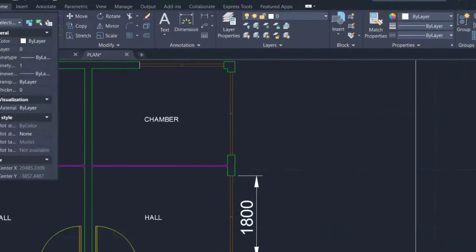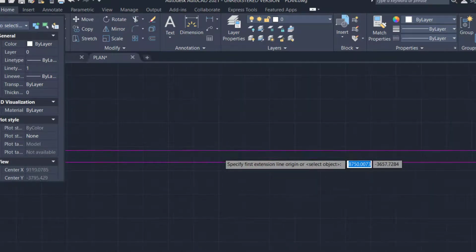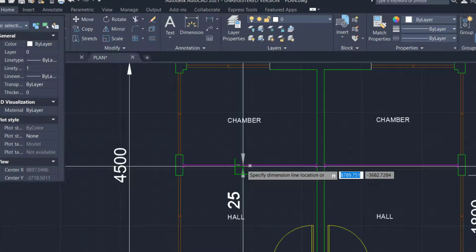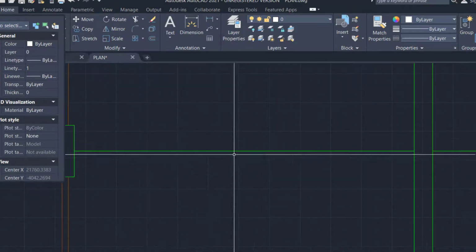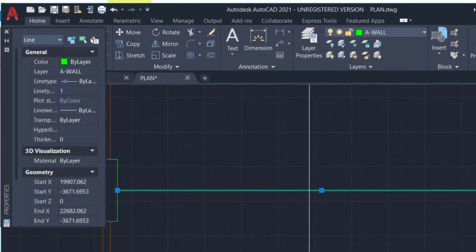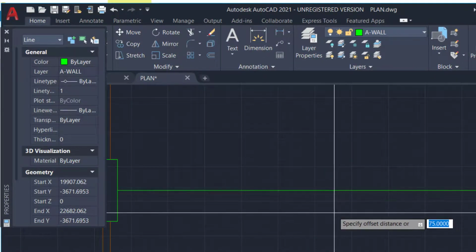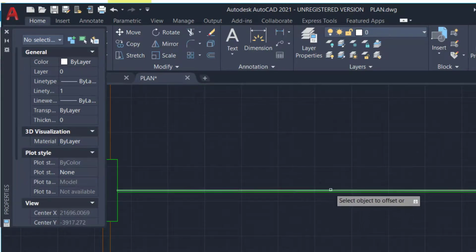So the partition, let's measure it. That's 25. So 25 divided by 2, that's 12.5. So you can just offset it 12.5.